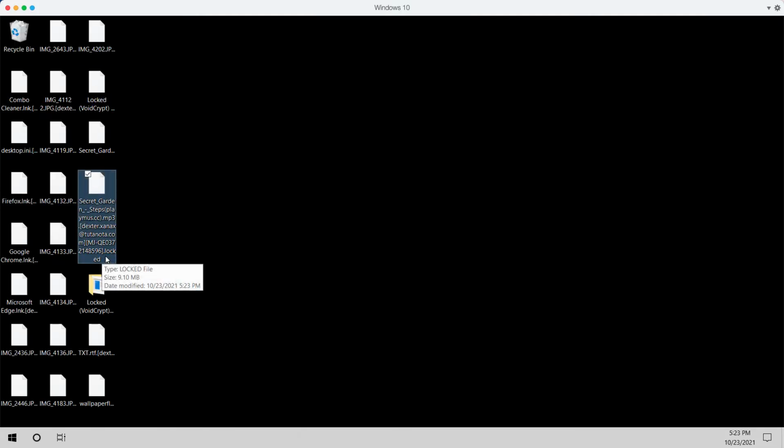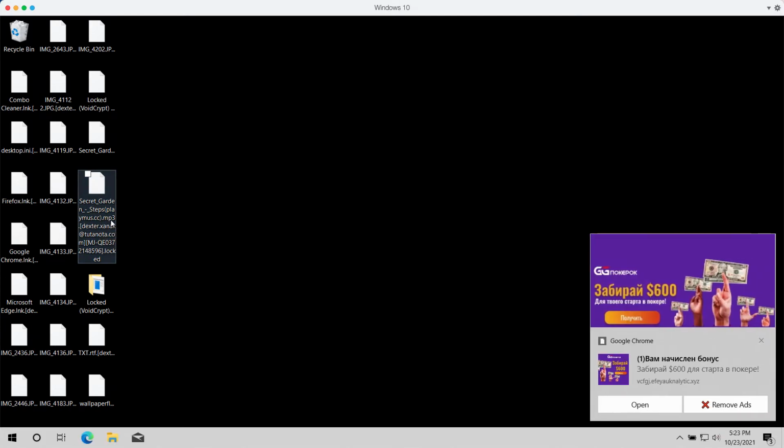The ransomware then adds this special locked extension after the main file extension. So we have this music file, MP3 is the main extension, but then we have some other data, some email address and the unique identifier, and finally this locked extension is added. The ransomware tells that its victims need to pay the special ransom for the file restoration, but there is no guarantee that you would get your files back even if you pay that ransom.